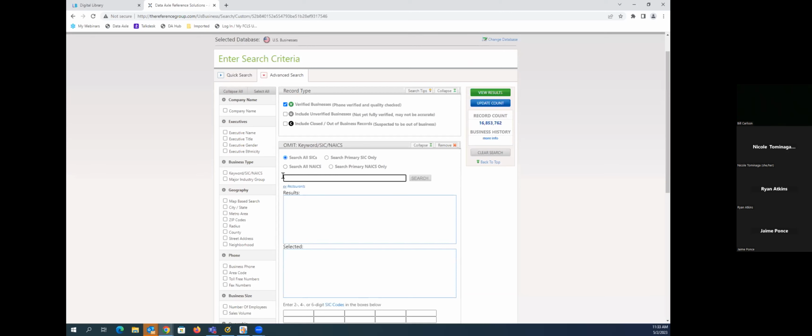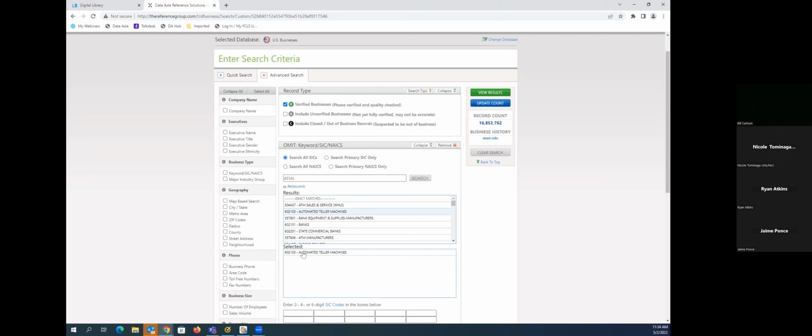So if I don't want those ATMs, I can search for those automated teller machines. There's that SIC code for all those automated teller machines. I can click on that, select it, and then as long as I've left that alone, and I search in a particular geography for businesses, I'll never see those automated teller machines.